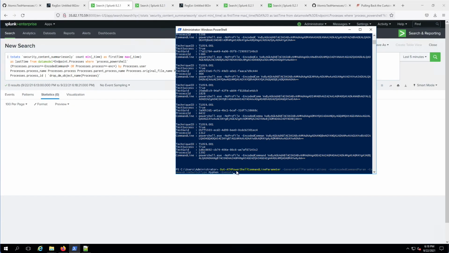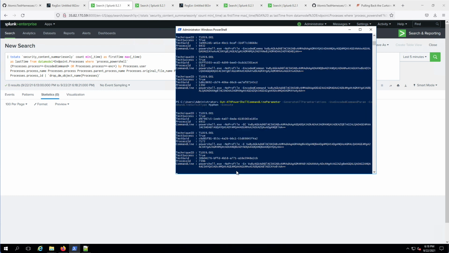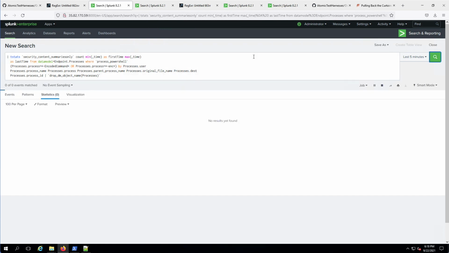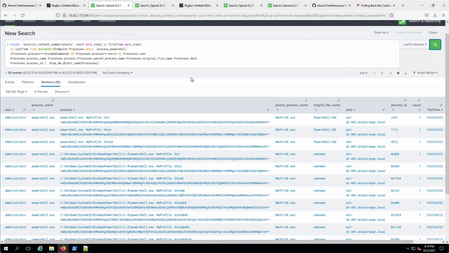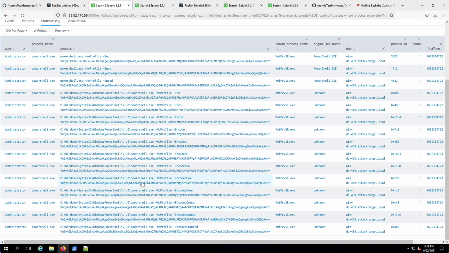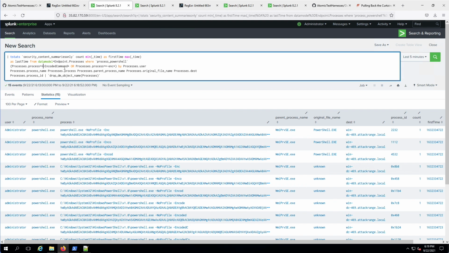I'm using out ATH PowerShell command line parameter with the encoded command switch. And the switch type currently is just hyphen. So we're looking for exactly what this analytic is looking for. And you can see here the way it hits is it will use every variation of encoded command. Now I'll rerun my search. And we will get results. And just as we saw, it's catching everything from ENC up to encoded command as expected. And that's what we see with this.